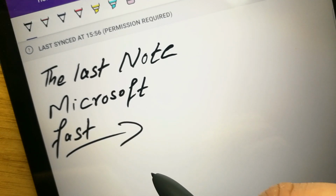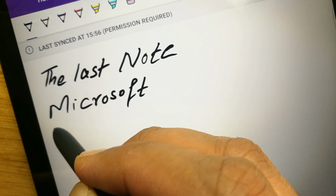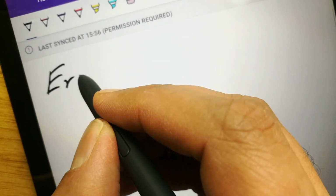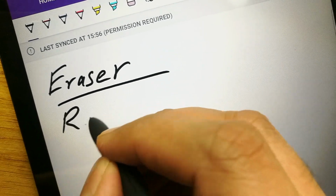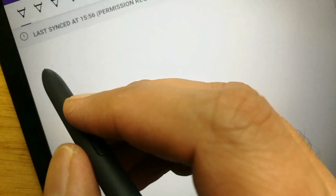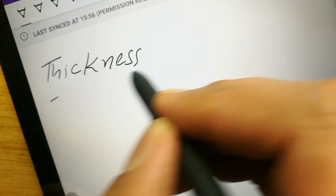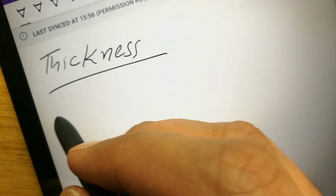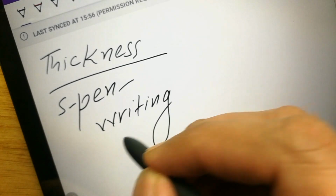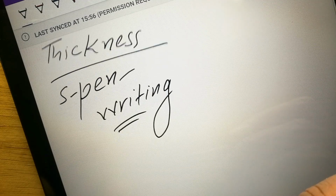It is good for writing fast, and it allows you to use the side button as an eraser. You can see it over here. You can use it as an eraser, and then you can start writing again. It can easily recognize my handwriting, and it can also convert my handwriting into text. You can also change the thickness of the pen. I made the S Pen a little thinner, so you can see the writing here. There are different options that you can use in Microsoft OneNote.